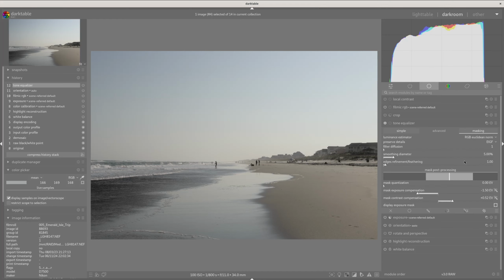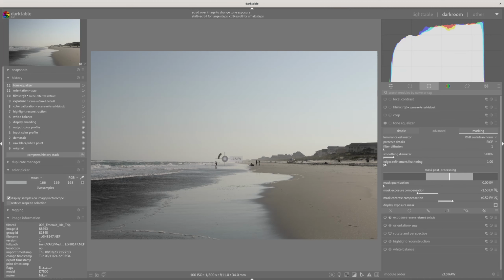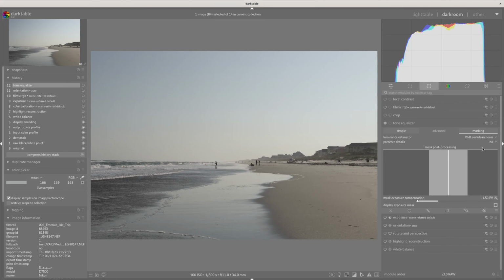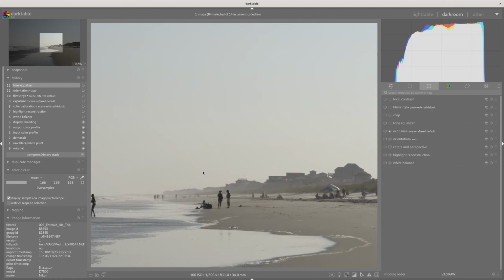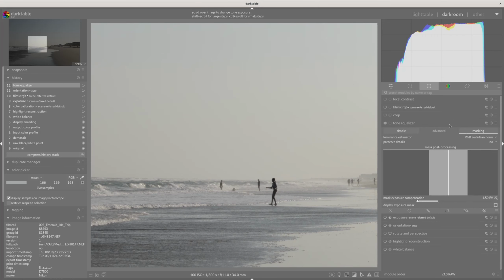To show you the difference here on the preserved details, let's switch this to no. And you see how much sharper and harder that got? Compared to this, which has softer transitions. That's mainly the difference. The no basically makes it look like the tone curve. I'm going to close this and then zoom in, get in here on some of these closer areas and open it back up.